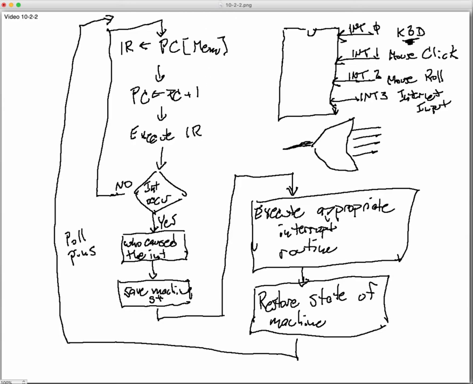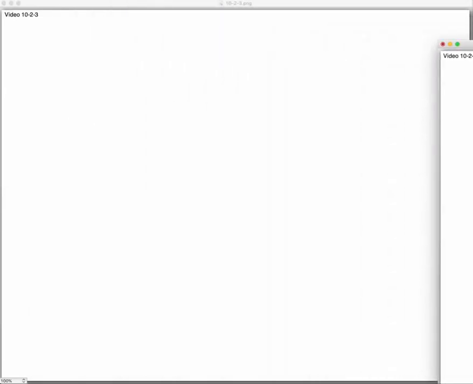And now what we're going to do, okay, so the interrupt occurred on pin 0. Okay, it was interrupt 0.